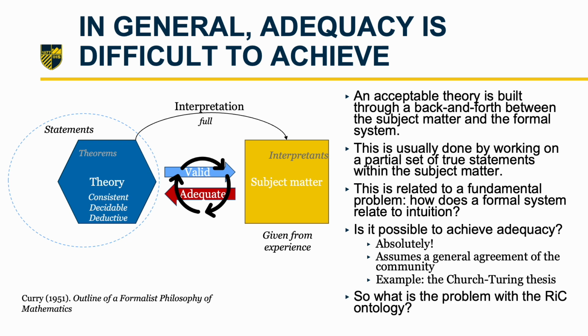So in this area that is very broad and complex, we reached adequacy through what we call the Church-Turing thesis. This thesis is not a proof, it's not a theorem, but we say, this is the definition of computation. And in the same way, there's no reason you could not say, that's the definition of archival records.